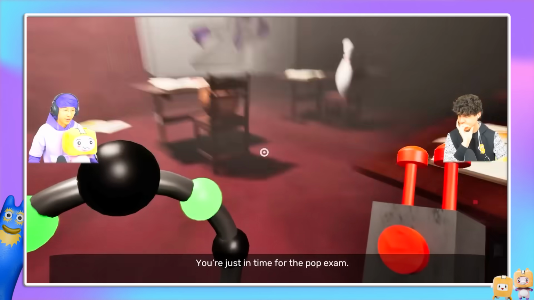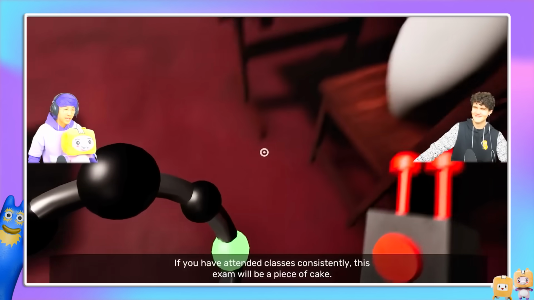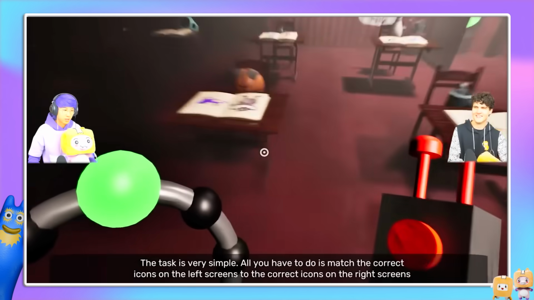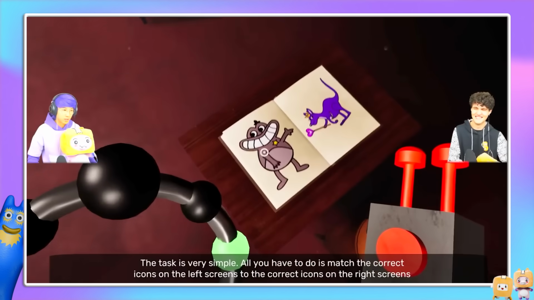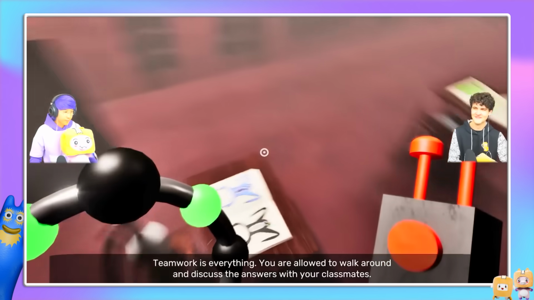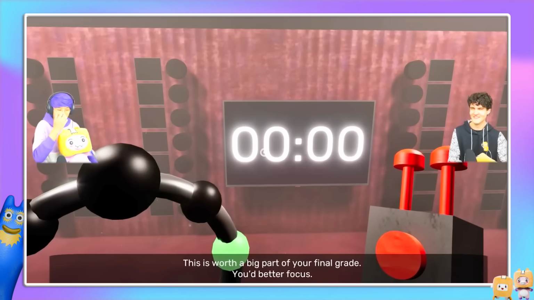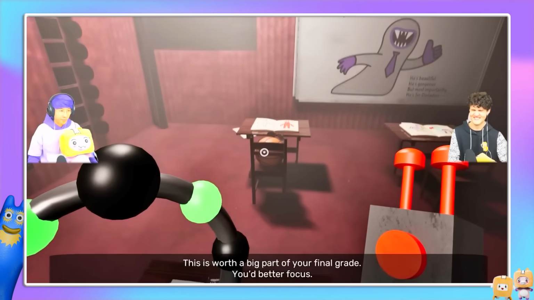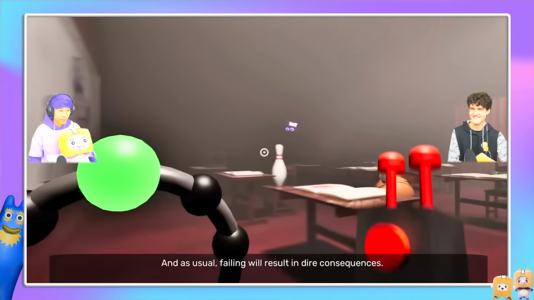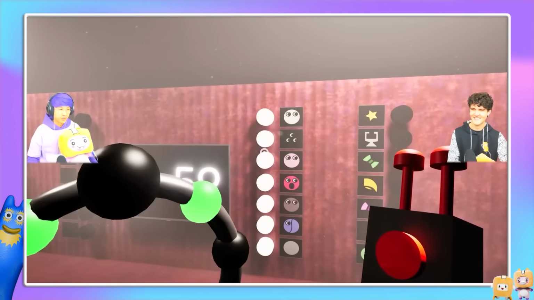For the pop exam. Yeah, I know. If you've attended class consistently, this exam will be a piece of cake. Oh, I get it. The task is very simple. All you have to do is match the correct icons on the left screens to the correct icons on the right screens. Teamwork is everything. You are allowed to walk around and discuss the answers with your classmates. Okay. This is worth a big part of your final grade. I'm ready. You better focus. I'm focused. And as usual, failing will result in dire consequences. Begin!